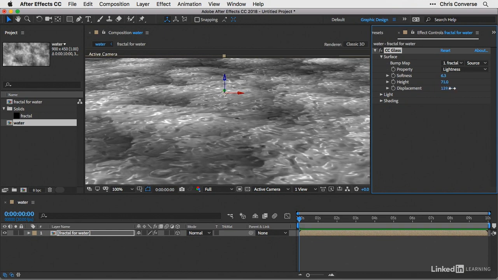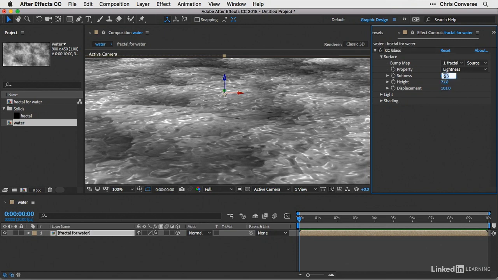And then we have the displacement amount. This controls how much movement we have from the effect across the darkest or lightest pixels. So the higher the displacement, the more differential we get between those different contrasting areas. And as I've mentioned a few times throughout the class, one of the best things about After Effects is you can just play with the different settings. If you're not sure what they do, just scrub the numbers around and see what effects you can get.